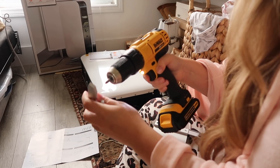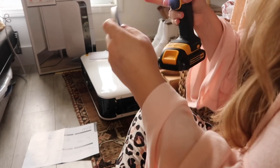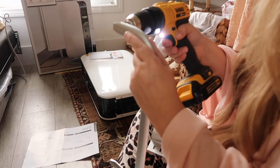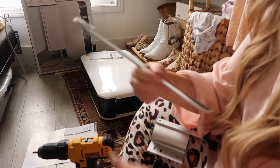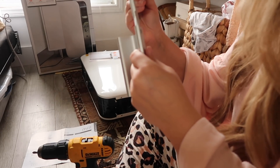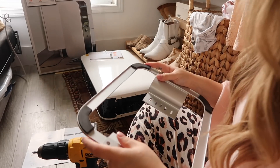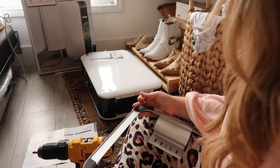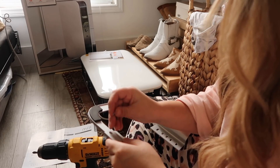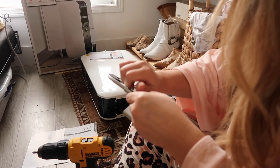I was looking for a radiator one and also the Wi-Fi thing. I just wanted it if it existed — like with the Roomba that I bought, which was Wi-Fi enabled with Alexa and all that stuff, I was like there must be one out there. It was actually really hard to find one that was the radiator plus the Wi-Fi, and I feel like this was like the only one.